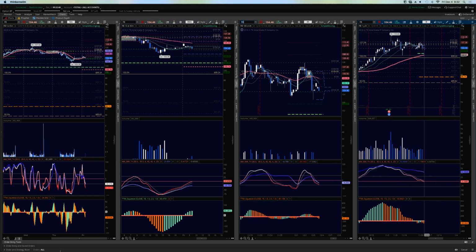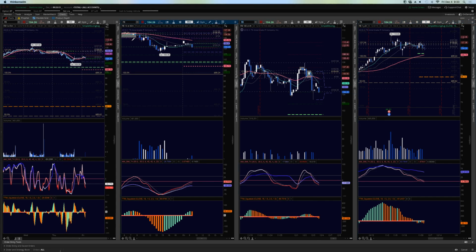Could it be headed down here? Yes, but notice, buyers step in here and here and here and here, and here we are again. So we expect the buyers to come in. Here's the thing. If you expect the buyers to come in, and they probably will, watch for the bounce. If the bounce is weak and it only drifts up through this space, you know that sellers are ready to go. For me, this chart losing this level here does open up the immediate short, but only into congestion as it bounces to recover, right?